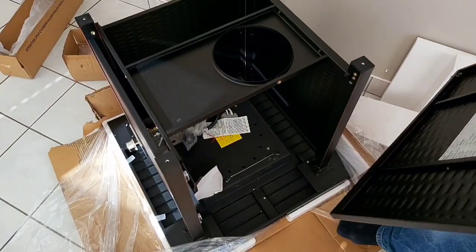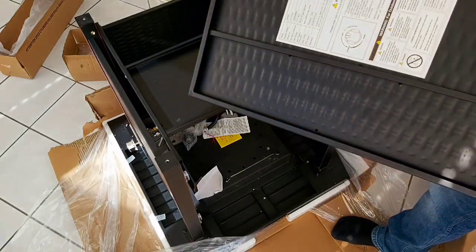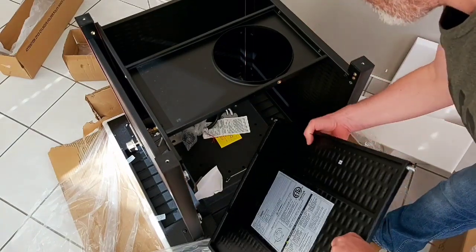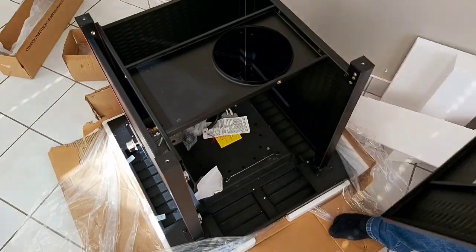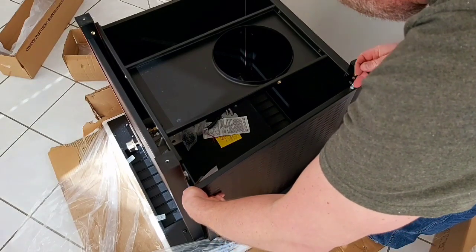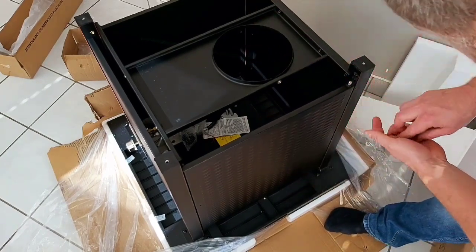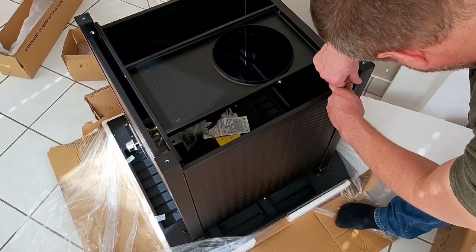So we're going to install the door next. This is to access the propane tank. So again, there's a small hole that goes into. And on the top, it comes with a little bracket. Put it over a piece of metal there. This is going to act as a hinge, and then again it's just two screws.